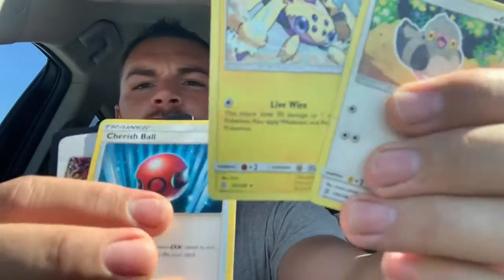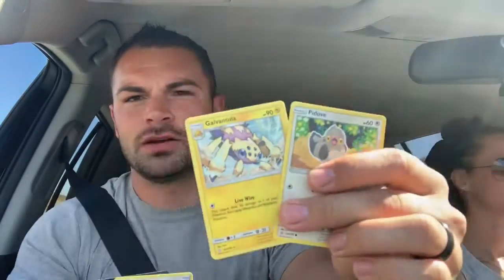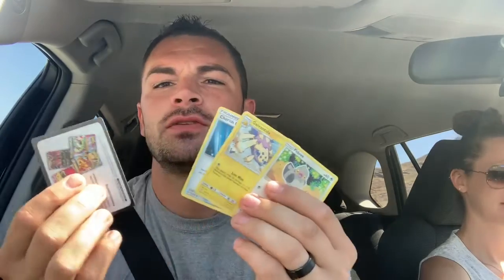And the first pack got a Garvantula. I don't even know if that's going to be good enough to show you. I'm going to have to look at it like this. And there's no code cards for any of these. We got one rare right off the bat. Very first pack. Oh man, this is going to be an absolute disaster.